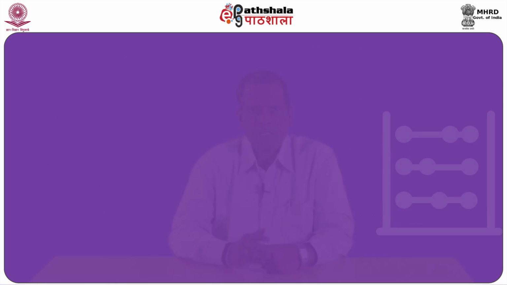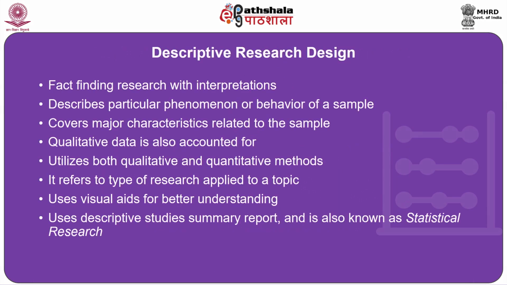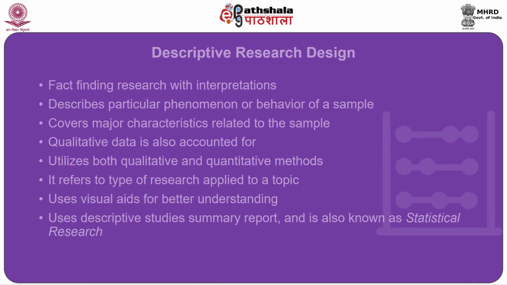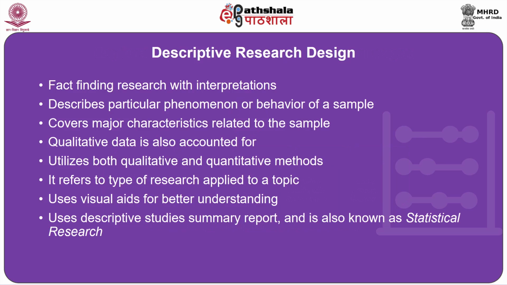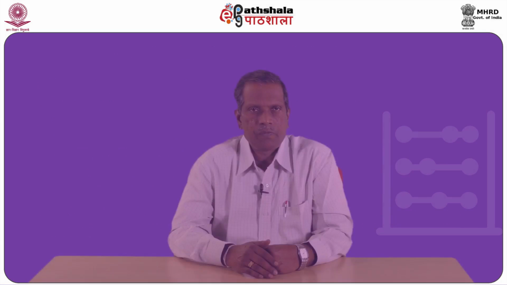Descriptive design is also known as statistical research because descriptive studies report summary of data making use of measures of central tendency such as mean, median and mode, measures of dispersion such as variance and standard deviation, and correlation between variables. Now, we will see the steps in descriptive research design.